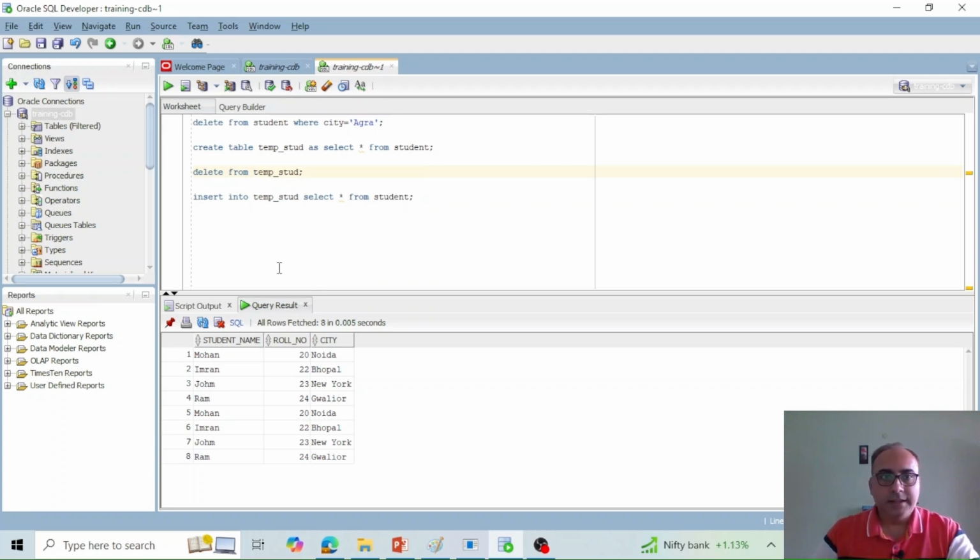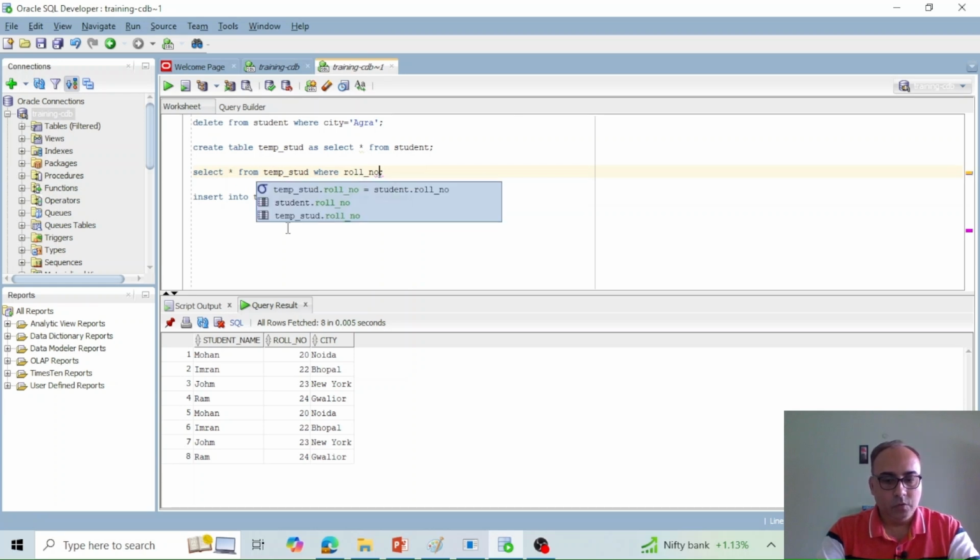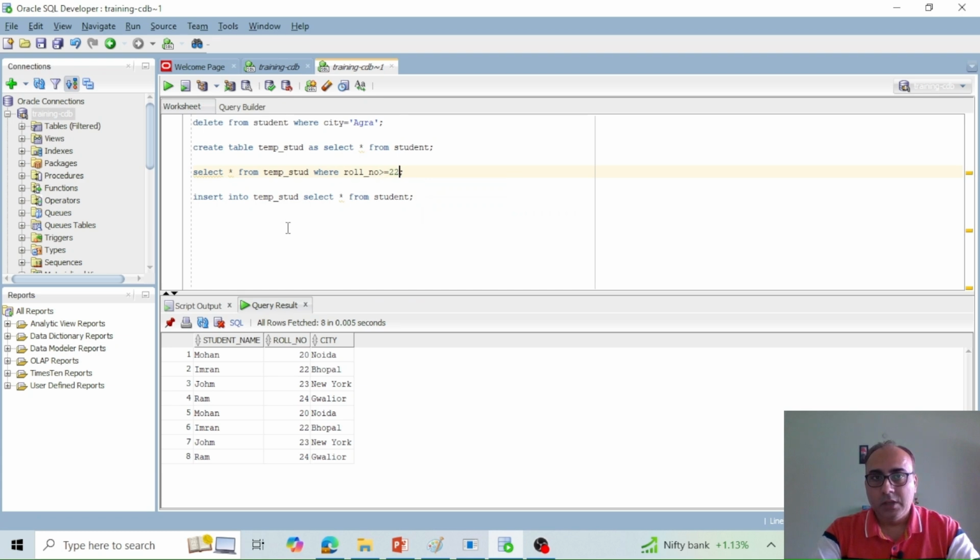Let's take an example. In this particular table we have to delete records where roll underscore number is greater than or equal to 22. So these records will have to be deleted.